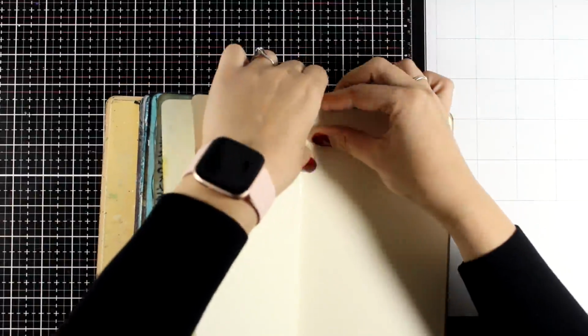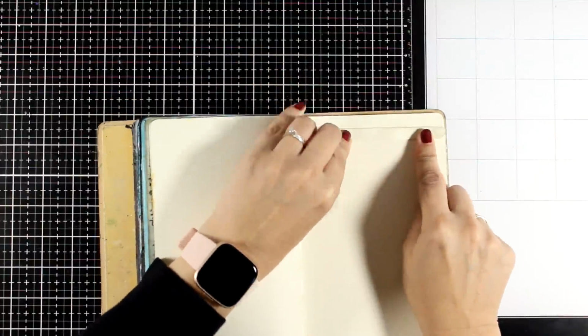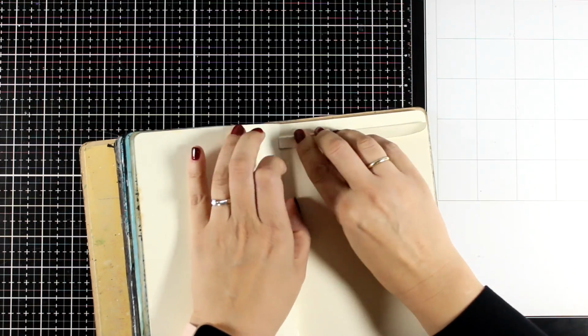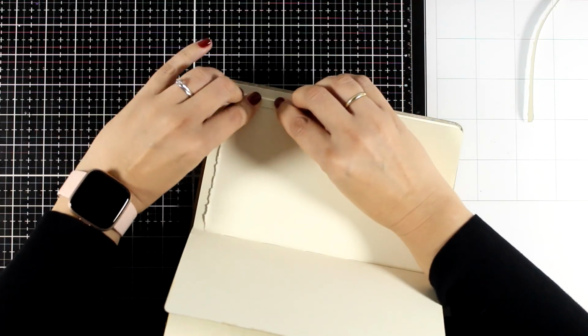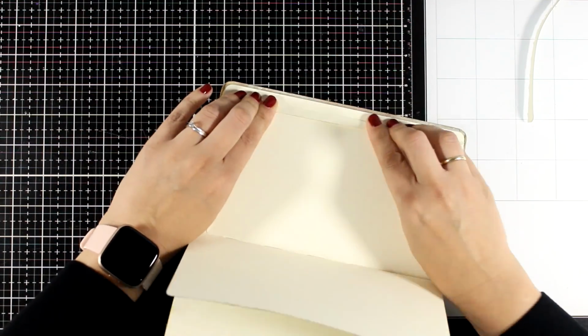I will tear off about half an inch from the edges of both my pages, which is going to reveal what's behind. This is a great technique if you don't want to add any extra pages on your book. It's already thick. I am going to add more dimension by having 2 pages for my spread, and at the same time I'm not adding any extra bulk on the book.